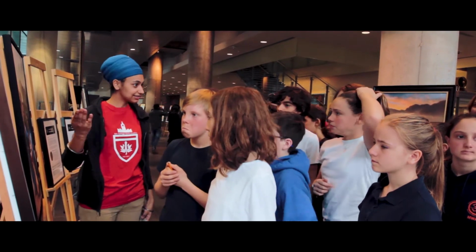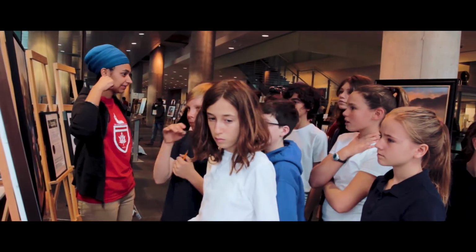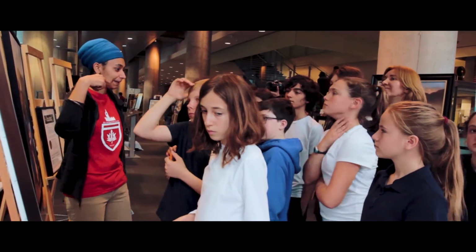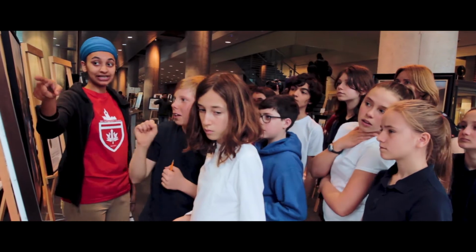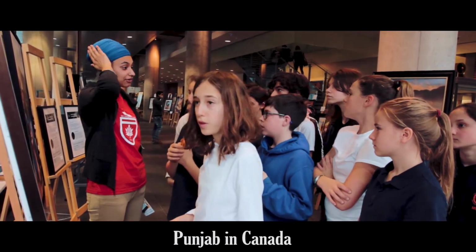Okay, yeah, definitely wearing the instrument. Do you notice anything else special about instruments that I don't have? Can you spot the difference between his turban and my turban? He has something around his turban.